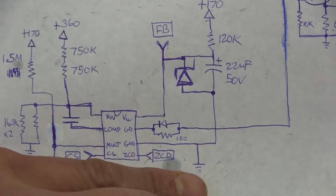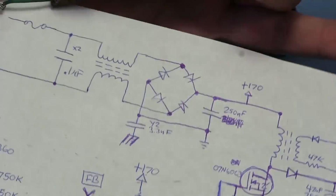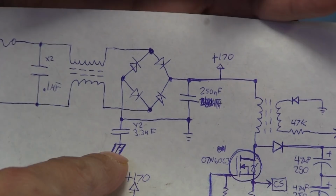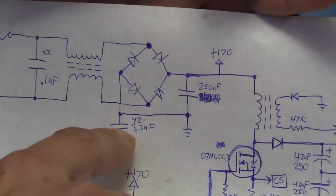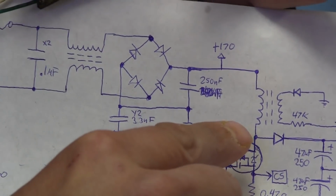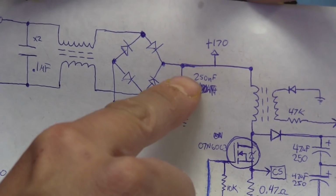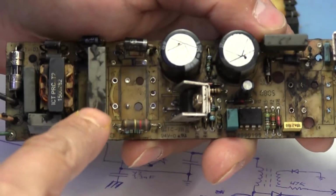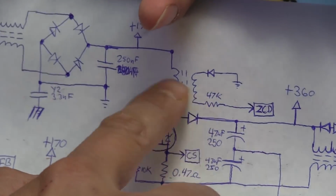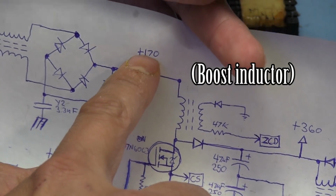In some of the other sections we have ground, but this one's actually power ground, inside the ballast. Those have nothing to do with earth ground. So as we can see, this ground here is not directly tied to earth ground. That's only coupled through this capacitor here. So this here is the negative rail of the ballast, and then we have our positive coming up here. We have a capacitor right here, which would be this one right there, right before it goes to our first transformer right here. And at this point here, it's going to measure about 170 volts.